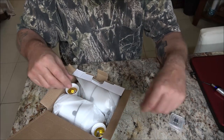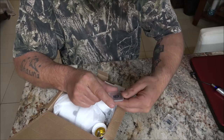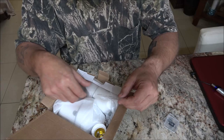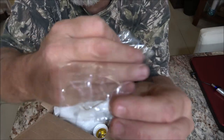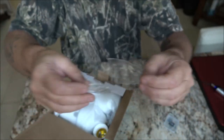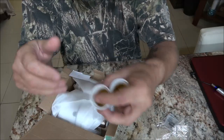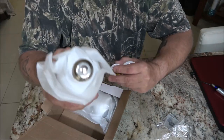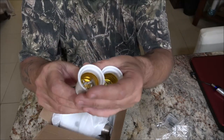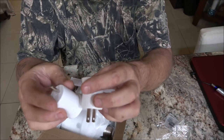So, all right, so we got our two cards, 64 gig each, and we got two of these, one for each camera, which is the little thing you open up to put your card in. Now it's got these things, but you can screw them into a regular light socket, okay? But they give you these, which in my opinion is kind of useless.